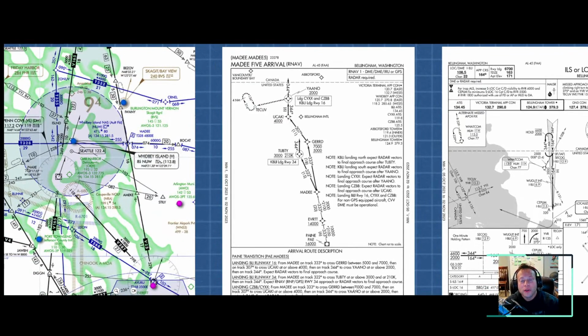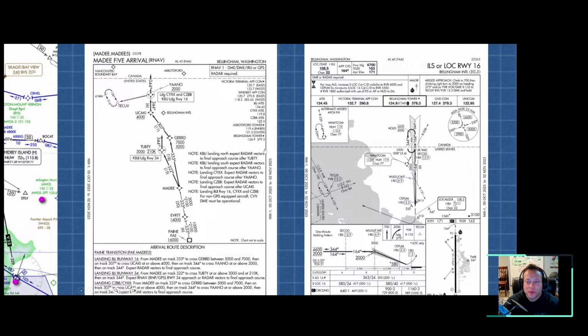Okay, but the point of this is how you get into the airport environment, how to get to the airport area to set yourself up for the approach. And here's your approach plate. Just like before, read the approach, make sure you're at the right airfield, and it's a valid or up-to-date chart. Now your localizer DME frequency is up here, the approach course, and some information about the runway, field, and altitude.